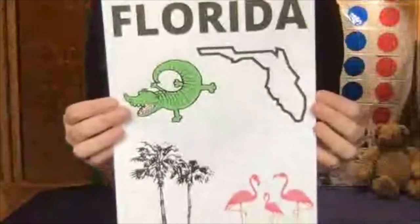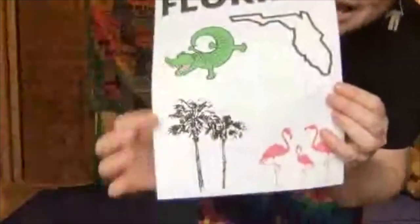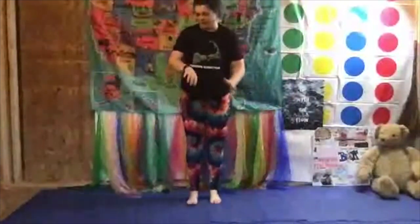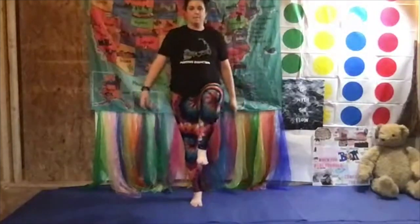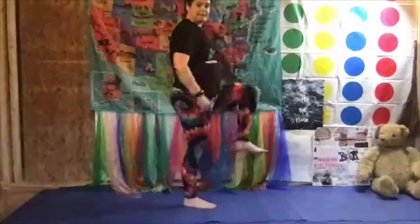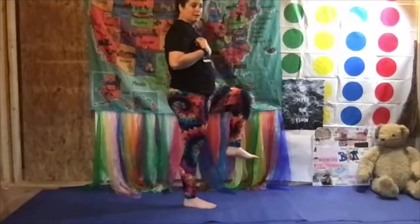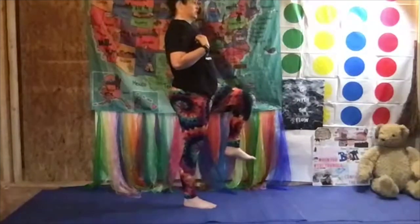So not only do Jackson and Emmett and Jude and Liam live in Florida, you know who else lives in Florida? Mickey Mouse. Yeah, Mickey Mouse, he lives in Florida. But you know what? I like some creatures in Florida and I like to visit the flamingos. So could you stand on one foot, lift up a leg, bend it out like this, see how your knee is bent, and then could you make some little flamingo wings? Oh, stand tall on that leg. Feel very pink and tall.